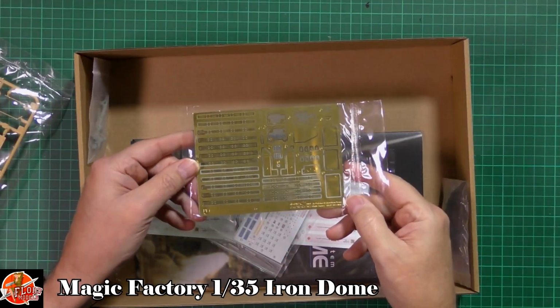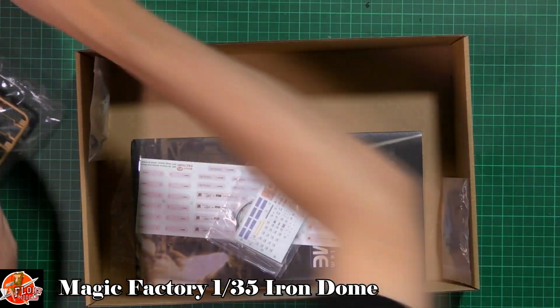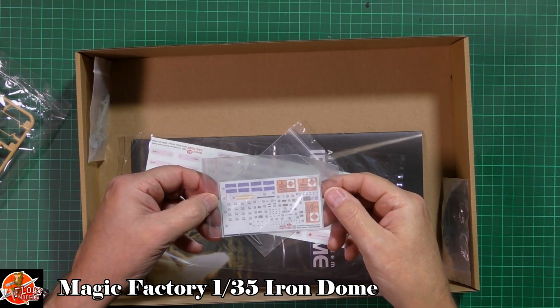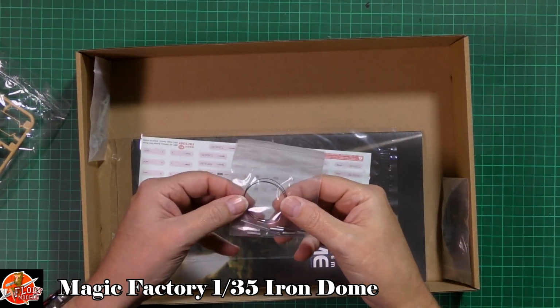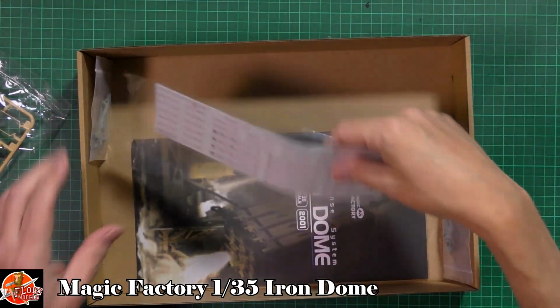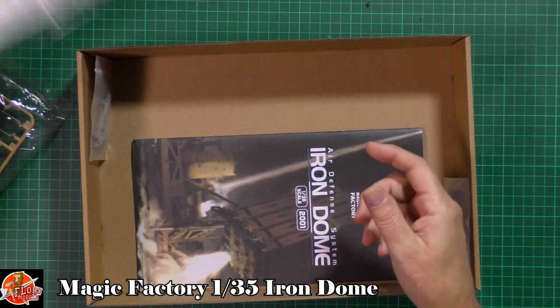Gorgeous large sheet of photo etch. Very nice with that one. And then, wow, we've got lots of bits and pieces. We've got decals down in here, obviously explosive symbols, things like that. We've got some wire and some pins. Very nice indeed. We've got more decals, which I'm assuming are for the launcher, I think.